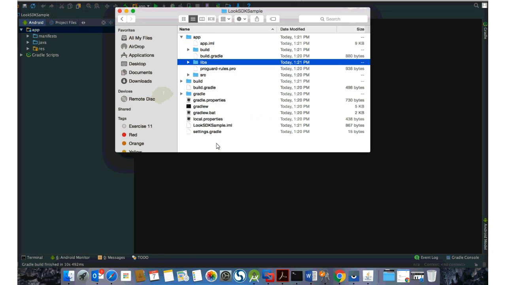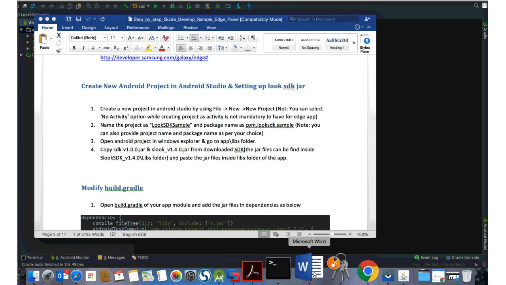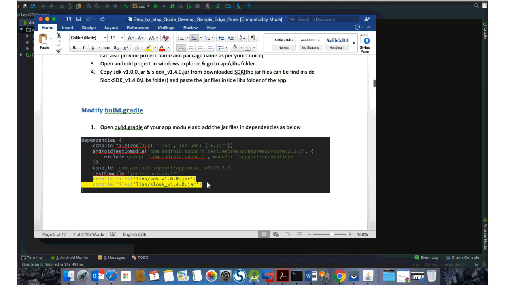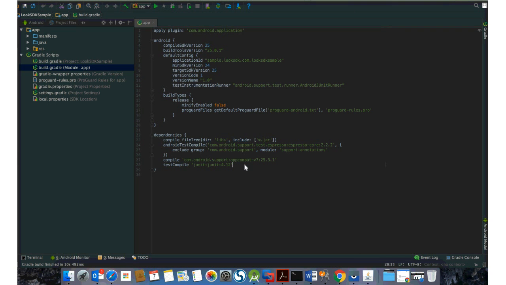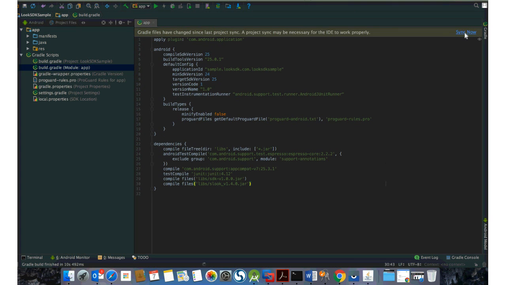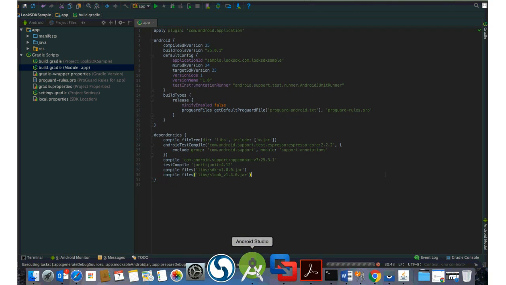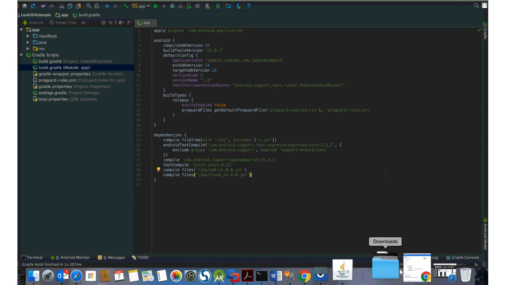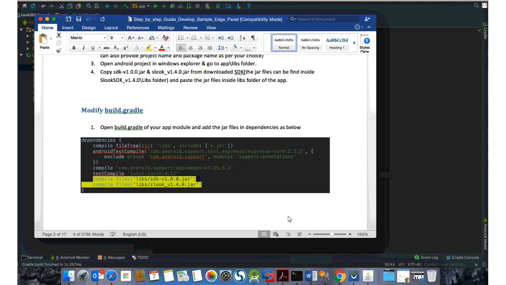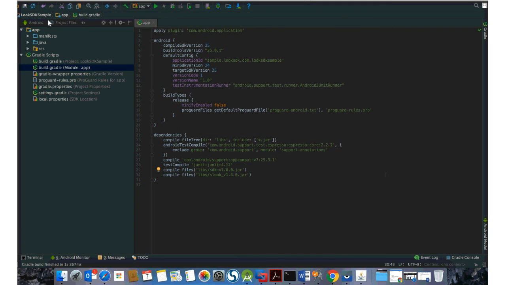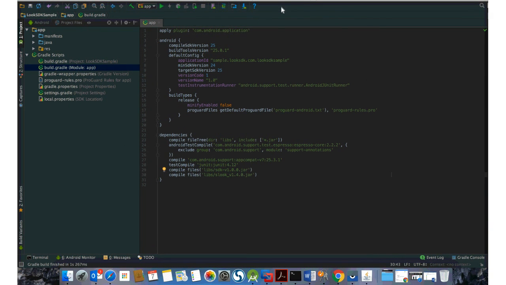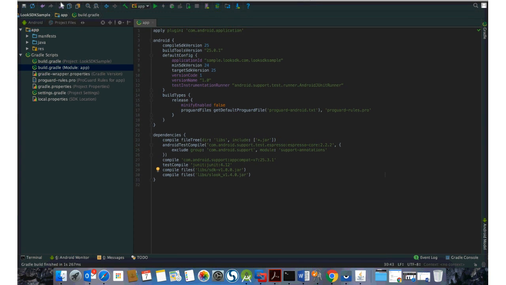You can see that the jar files are already added. The next step is adding those jar files as a dependency within the Gradle build script. So I'll copy this code, come to the Gradle build script, and add the dependencies in here. It'll ask me to sync the project. I'll sync up the project, and while it's doing it, let's go back to our step-by-step guide and see what the next steps are. Next, we'll be adding the resource files, the image resources that we'll be using for this project. So let's bring it back.